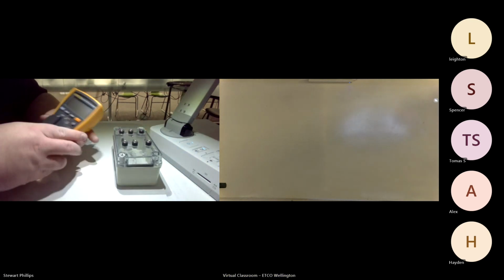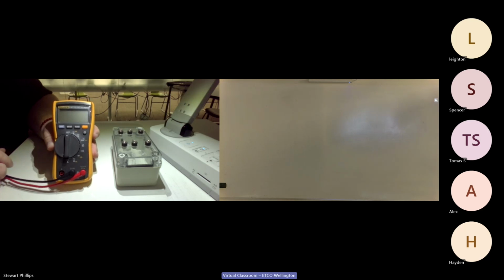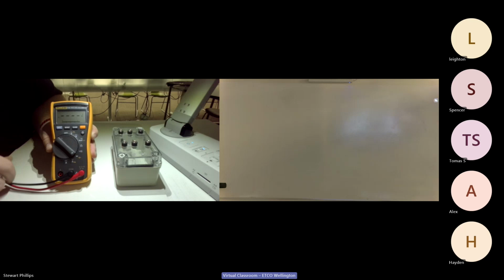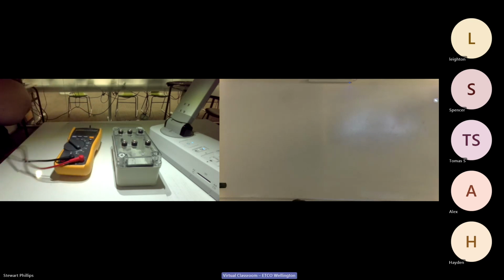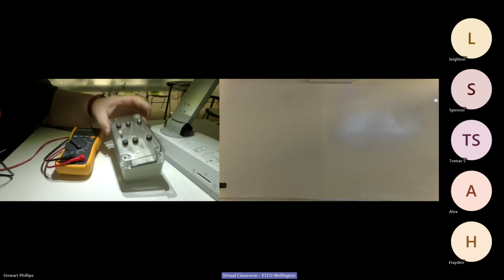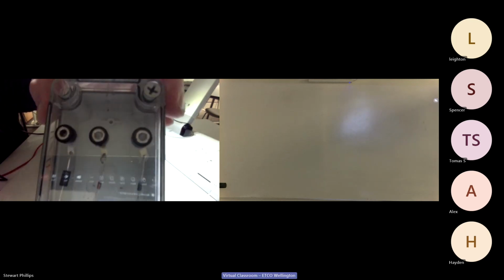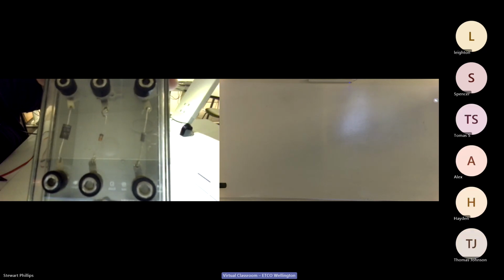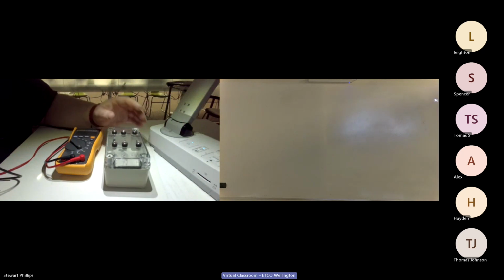Here I have my multimeter. So testing diodes, move to the diode function. So if we note here on the diodes, get it real close, you can kind of see you have a colored strip on the top there. So we know from what we talked about before, the strip is the cathode.